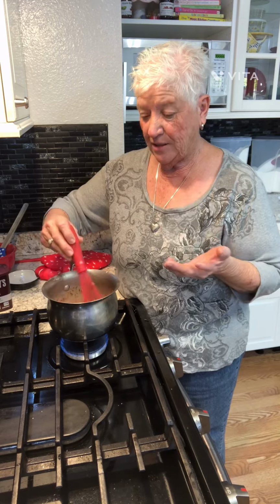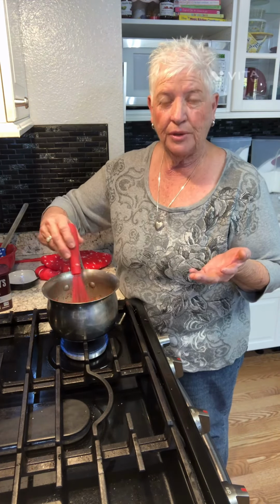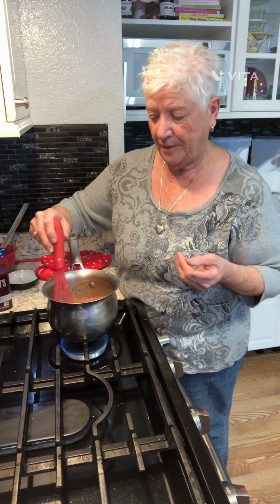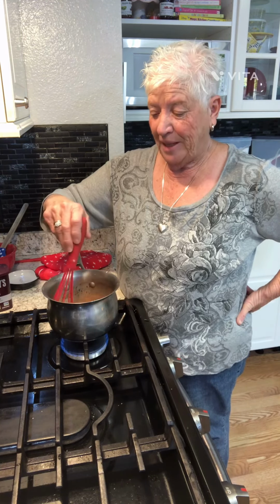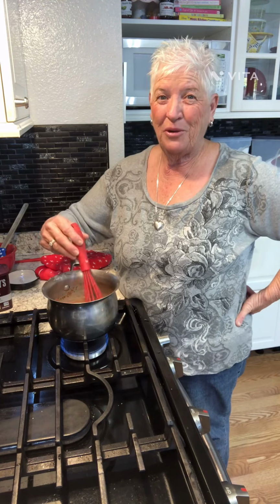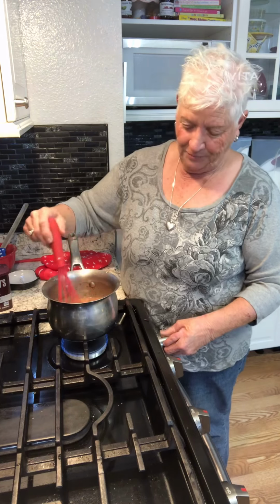We could have had this, more likely it was poured over my mother's leftover homemade biscuits. Now, I don't do homemade biscuits. I do have my mother's recipe, but my sister Linda can make biscuits, and every time I go and visit with her, I always ask for her biscuits and her sausage gravy.